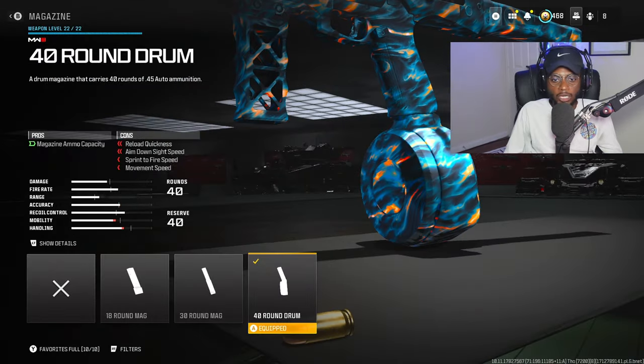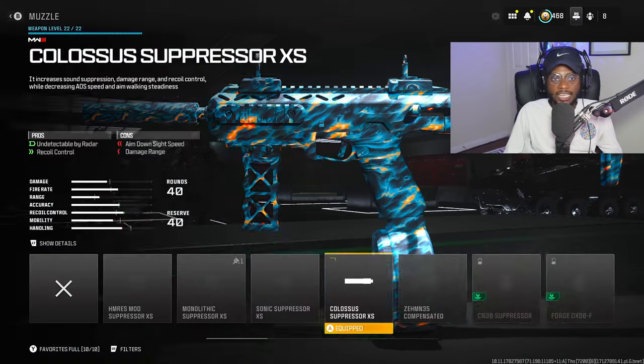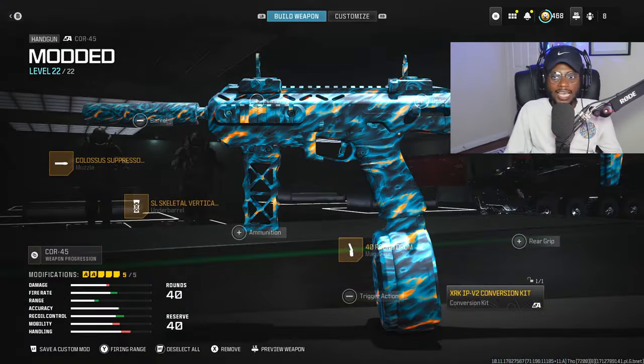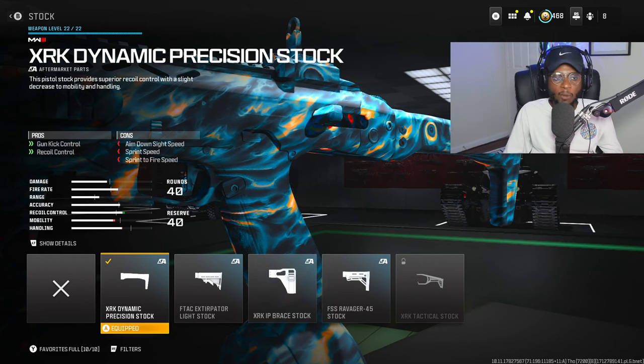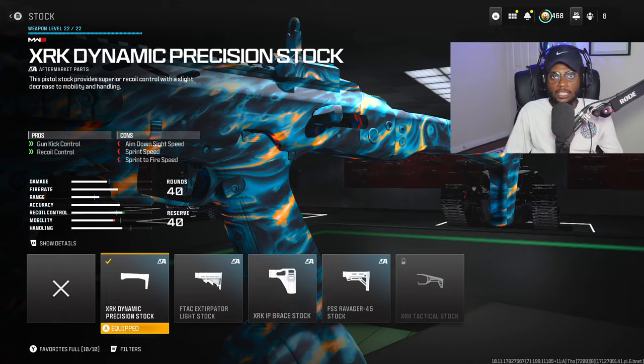We have the 40-round drum. We are rocking the SO Skeletal Vertical Grip. We have the Colossus Suppressor XS version for more recoil control, and we are utilizing the XRK Dynamic Precision Stock, which is going to be nice here, courtesy of the conversion kit, bumping up gun kick control as well as recoil control.